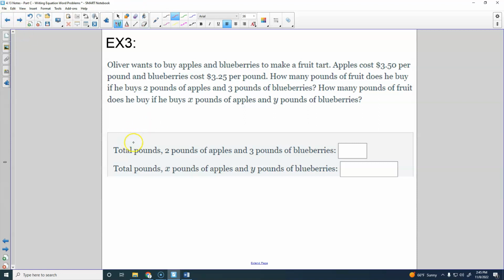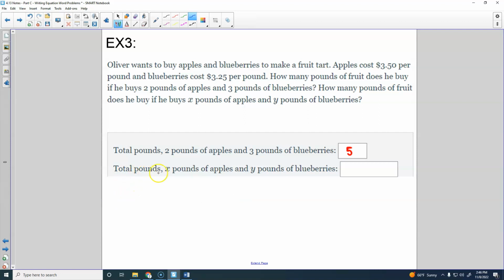Who can tell me what's the answer for this first part? Okay, what is it? It's 5. It's just 5. Why is it just 5? They're just asking for pounds, right? So it's kind of tricky here. They give you that information for the price per pound for each one, but they don't ask for price. They just ask for the number of pounds. So you have to watch out. They're trying to trick you there, but they couldn't trick us.